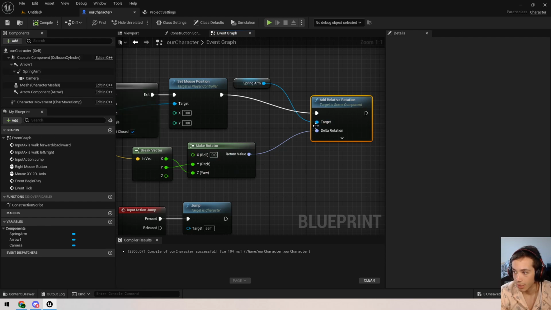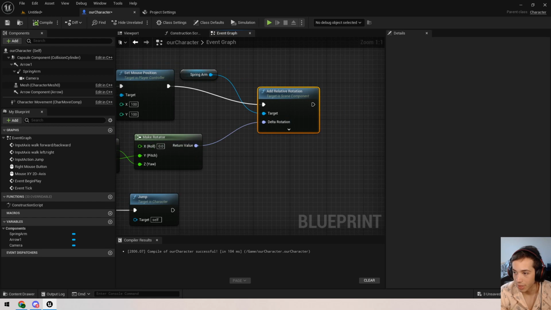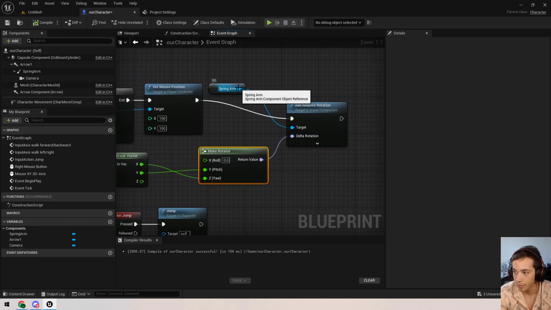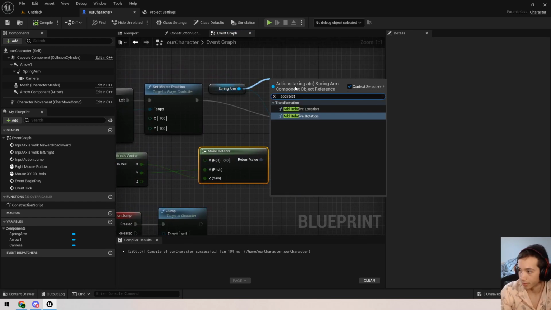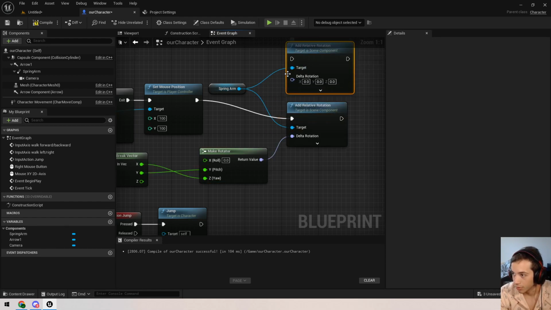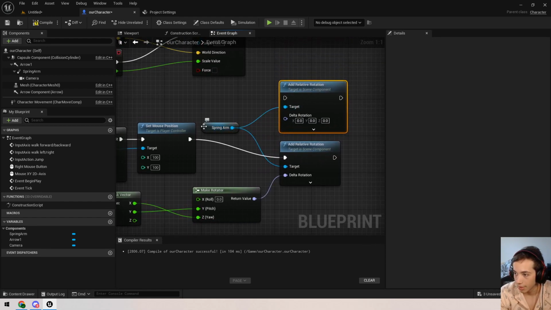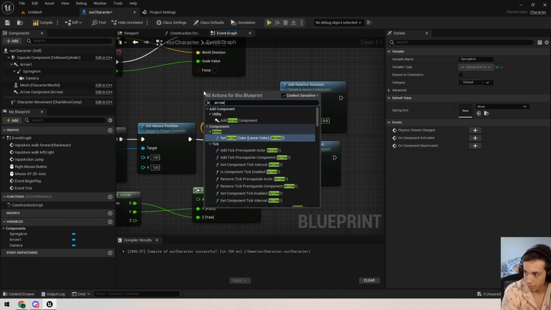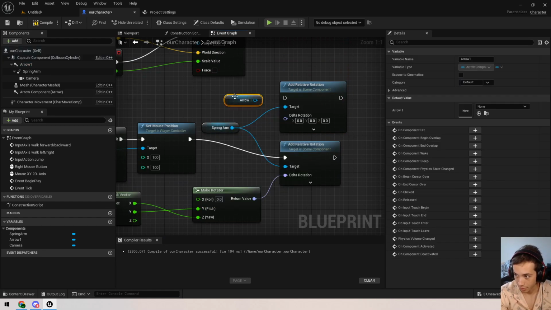So add relative rotation to the spring arm, add relative rotation to the arrow, like so, not the spring arm.